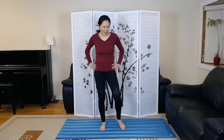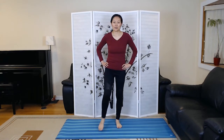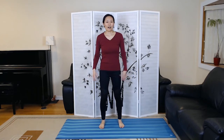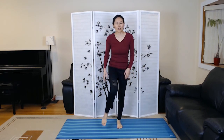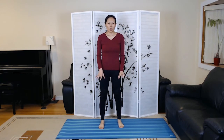Very good job. Afterwards, you can rock a little bit. You can shake out and be so grateful for your healthy body, your healthy feet, your ankles, your legs. Some of you might feel like, oh, I really want to tap out. So tap the backside, release some of that soreness, some lactic acid buildup. But just know the more you practice these exercises, the more it'll help you with your lower leg flexibility and strength, and it's really going to help you to improve your balance.